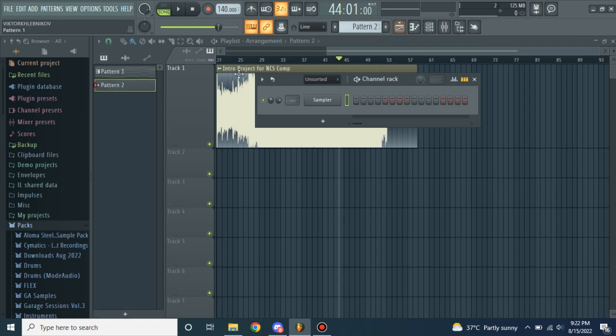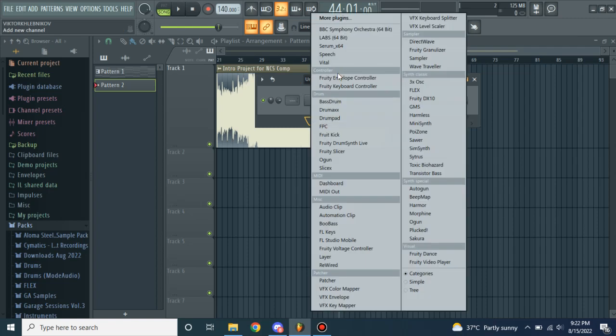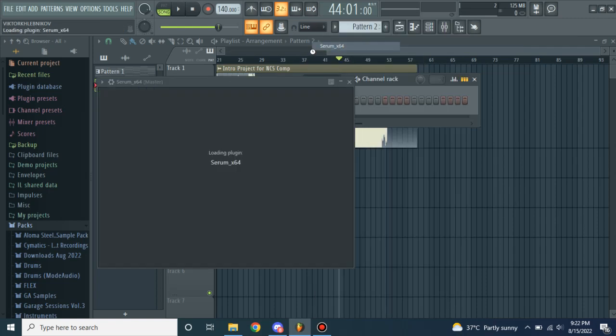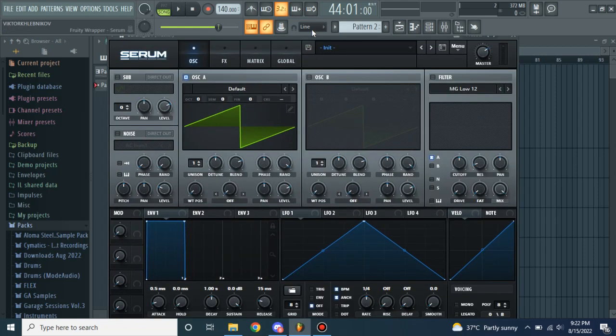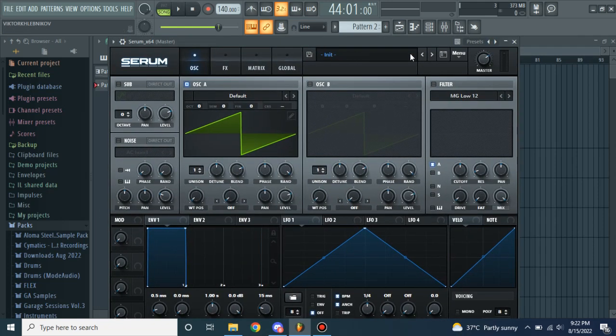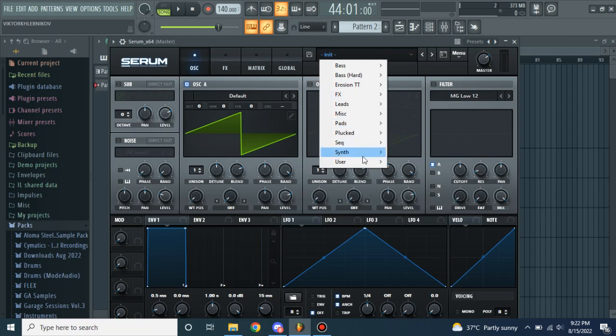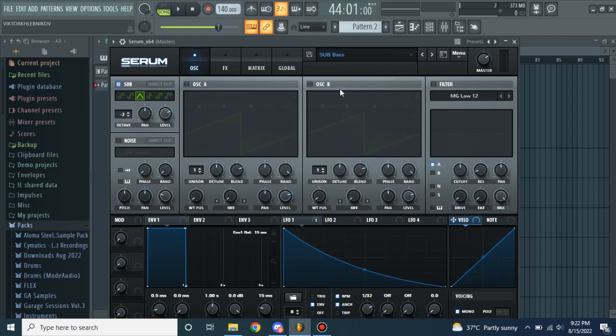So first of all, I'm just going to make the sub bass. We already have the preset ready for that, and also the chain ready for that. So I'm just going to go over here to the user and pick the sub bass. I'm not going to synthesize every single thing in this drop. I'm going to use samples, presets and everything. I'm not the kind of person that synthesizes every sound, but if I can, I will.